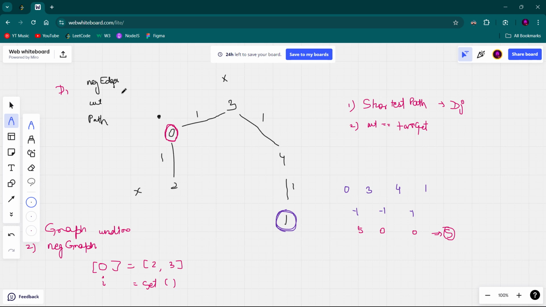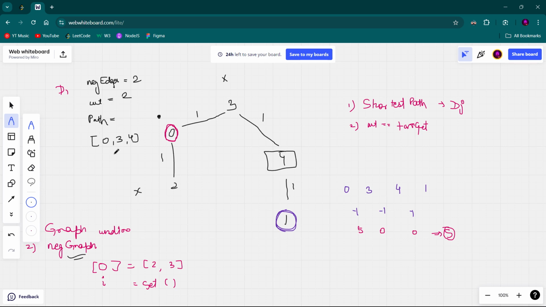So it would be like how many negative edges I have, suppose I started here and I reach this position. So how many negative edges I encountered? It would be 2 because these in the starting were negative, which is stored here. So I will check from this position. So it would be 2. What is the weight? Current weight 2. The path I followed would be 0, 3, 4. Okay. So this is the register heap thing, where negative edges would be the first parameter, weight would be second, path would be third.